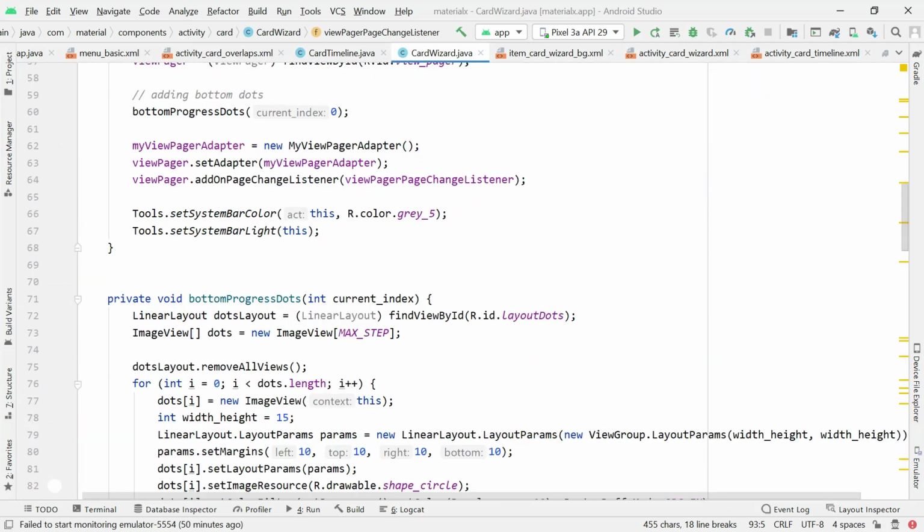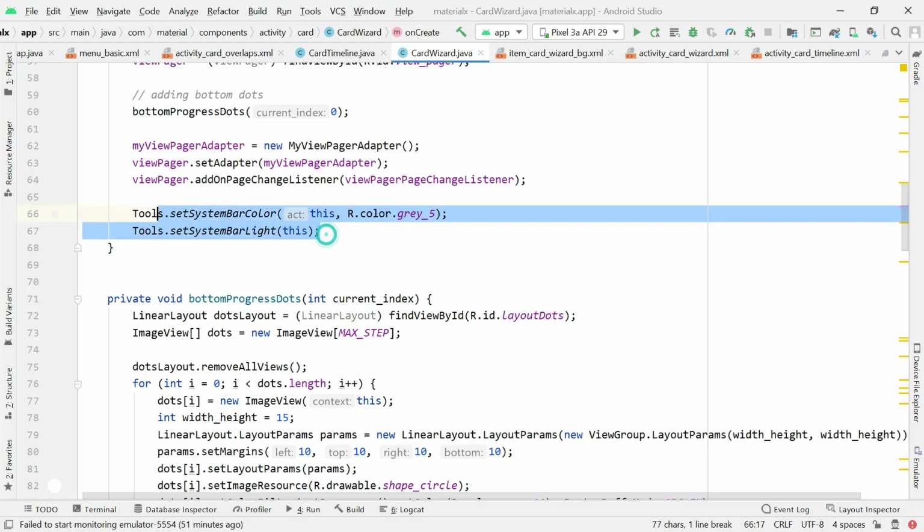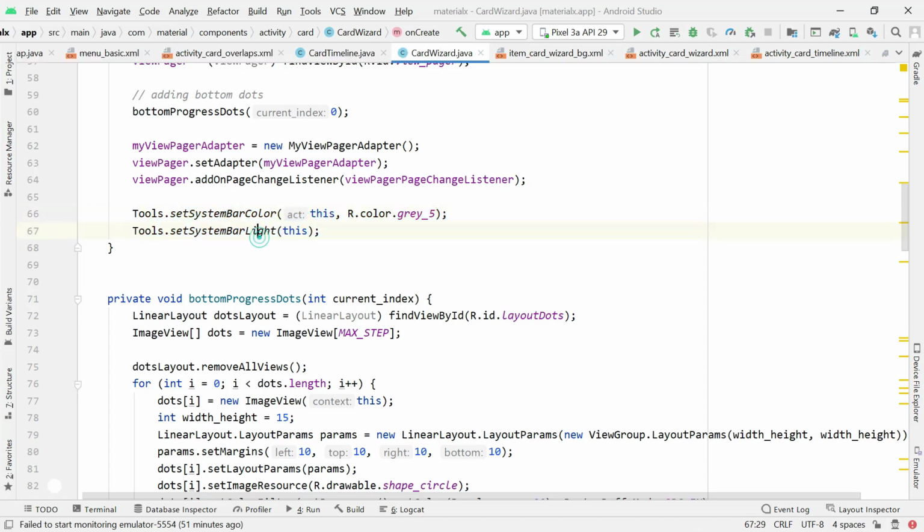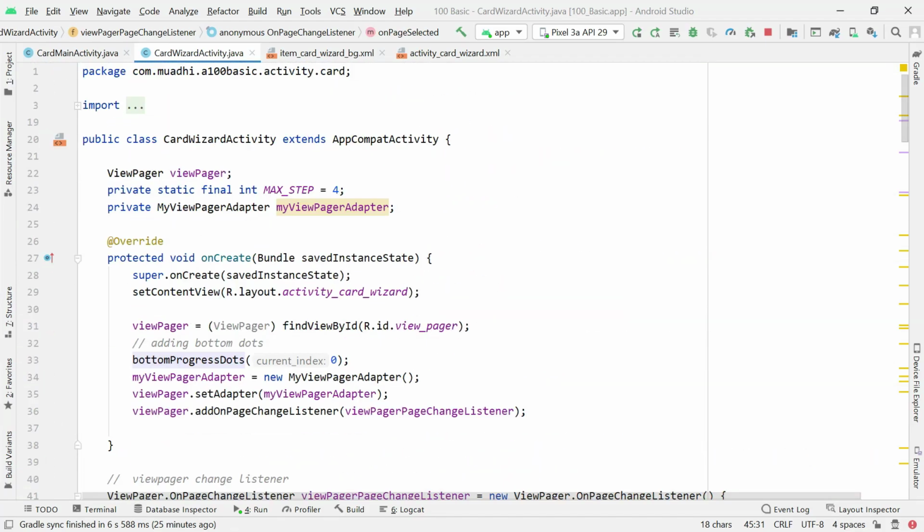So after setting the page listener, we'll go ahead and create and set the toolbar. This one is just setting the toolbar by their options, but you can leave it for now. So after doing that, it means that we are done with our layout.